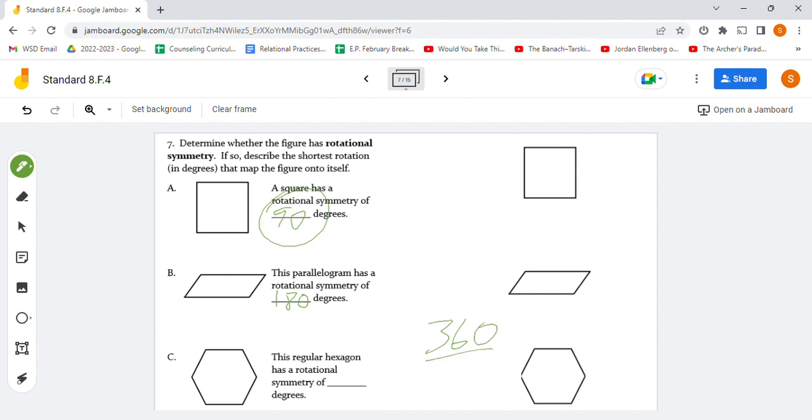Each of those rotations is going to end up being 60 degrees. So the regular hexagon has rotational symmetry of 60 degrees, and if we have a regular shape, we can do this calculation for any of those shapes, even the square. If we did 360 divided by 4, because it has 4 sides instead of 6, that gets us 90, which we saw was our rotational symmetry right here.